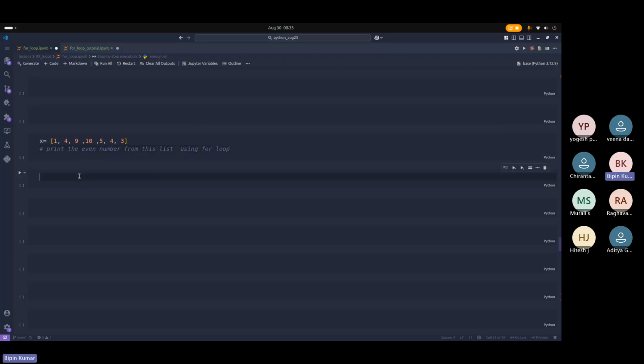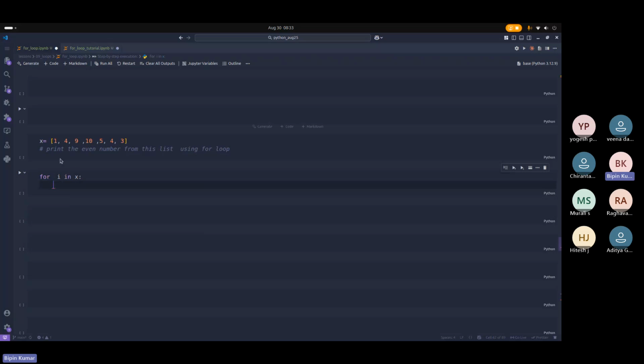So what we can do, let's say I have to create the logic. Simply I can write for I in x. This is the sequence, x.